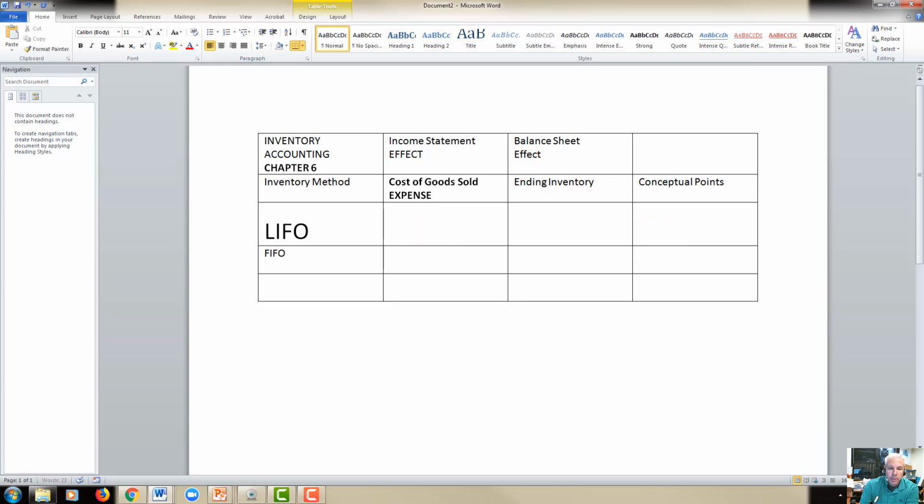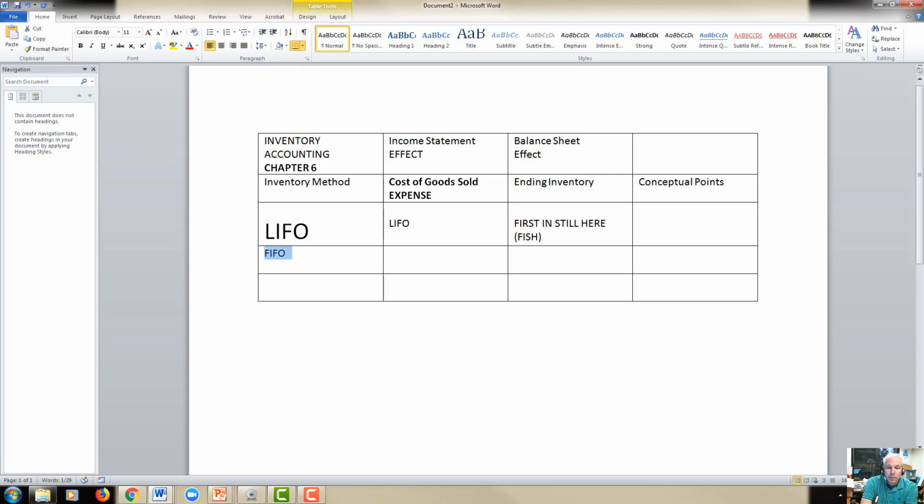So under these two methods, under LIFO, one of the acronyms you can remember is that where we start counting to determine our cost of goods sold expense, we always start with the last items purchased. So for cost of goods sold, we use the acronym LIFO, last in, first out. We start at the bottom and work our way up towards the older purchases. So last in, first out for the income statement means we still have first in, still here for the balance sheet, which is FISH.